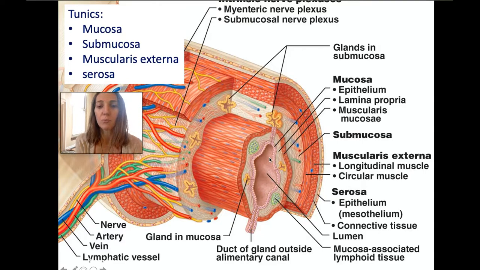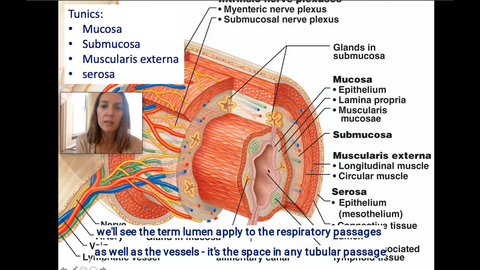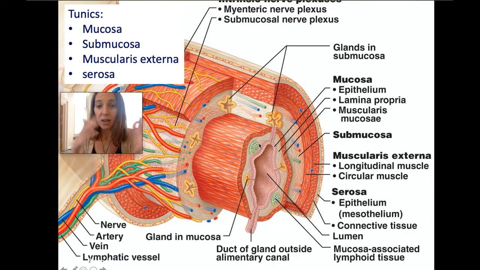So the mucosal layer wraps what's called the lumen, and the lumen is nothing more than the tube or the space that the food particles, the food stuff, are going to be passing through. So lumen, mucosa. Outside of that is going to be your submucosa. And so this is all submucosa here. And you'll see that there's a tremendously rich blood supply as well as a tremendously rich lymphatic supply.